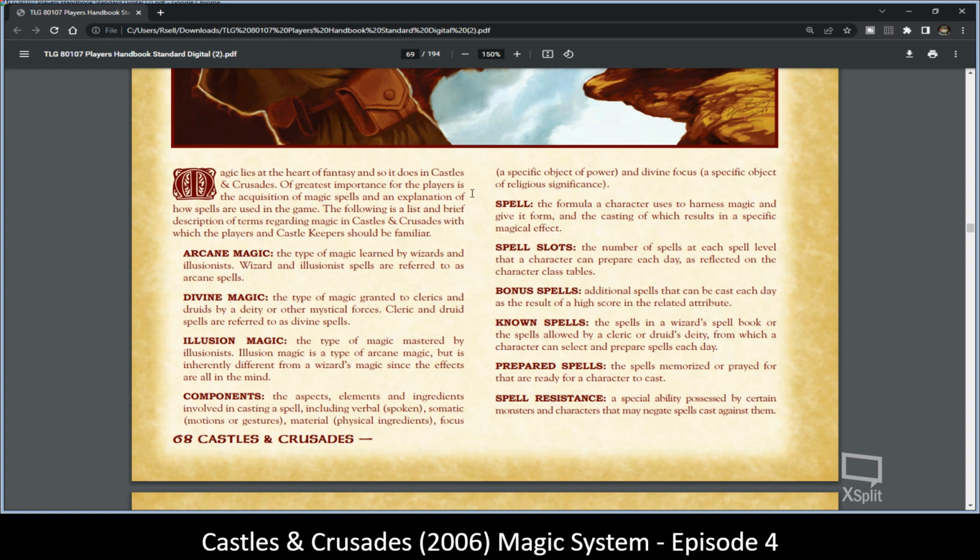A spell is a formula a character uses to harness magic and give it form, and the casting of which results in a specific magical effect. Spell slots are the number of spells at each spell level that a character can prepare each day, as reflected on the character class table. You have bonus spells, additional spells that can be cast each day as a result of a high score in a related attribute.